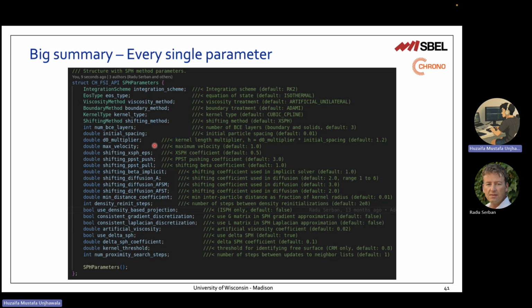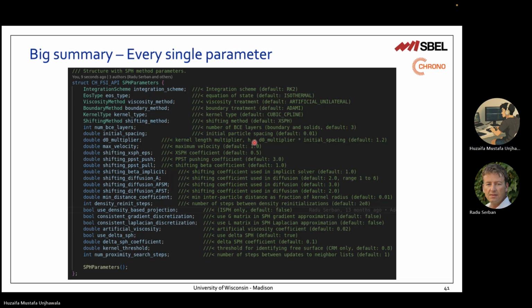And the D0 multiplier, which I've not spoken about, is nothing but a multiplier that takes the initial spacing and gives you the kernel length. As I said, H, the kernel length, and the initial spacing are not independent. You need to modify these together so that you get a stable simulation, because increasing one and keeping the other the same is going to lead to inaccuracies in your simulation.